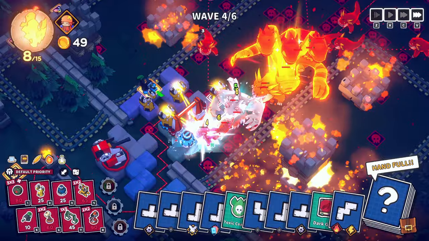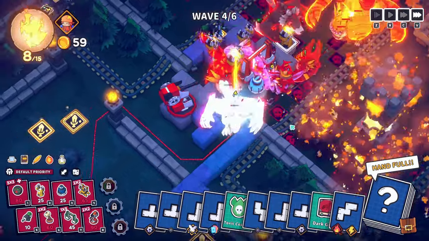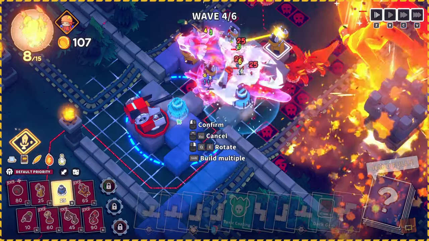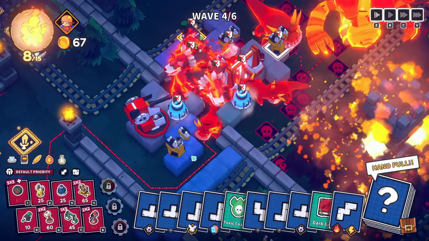Alright, so enemies are basically getting wrecked when they get here. Oh no, and the stun. I always forget about the stun. Ruins everything. We need towers in other spots.